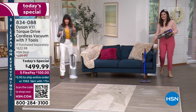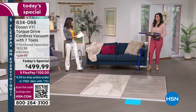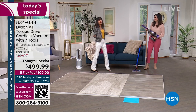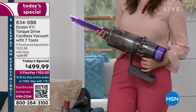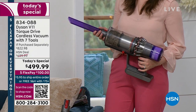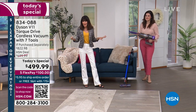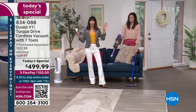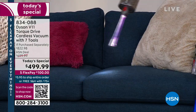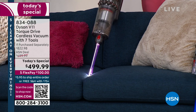And if you're someone out there who really wants the best of the best, that's exactly what the V11 is, right? I mean, it comes down to power, because that's what you want in a vacuum. So the fact that this is the most powerful vacuum we've had as a TSV in over 2 years, and this is the only Today's Special Value of the V11 of the entire year. So if you're someone who waits for the TSV day, why not? Why wouldn't you, to be able to get the best buy. We all do the same thing here.